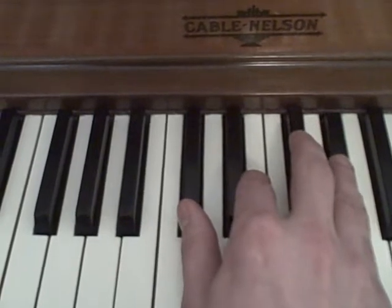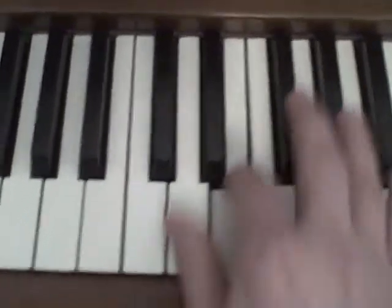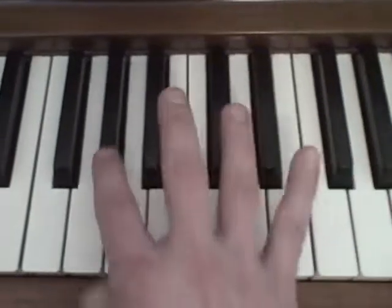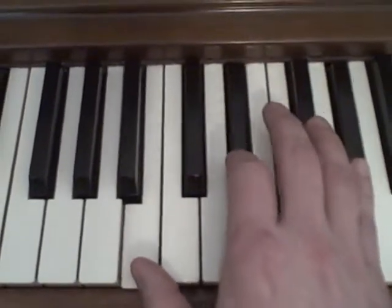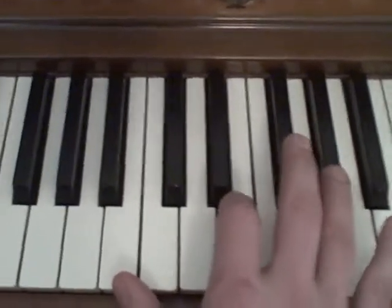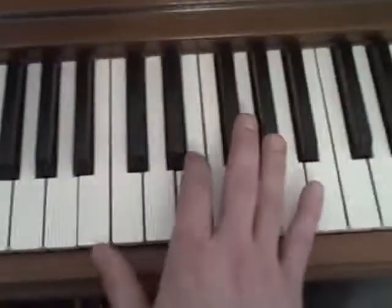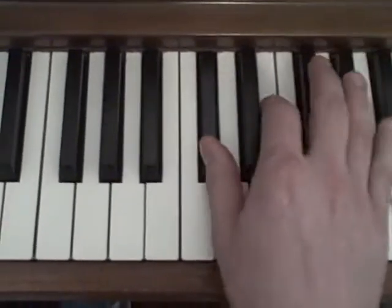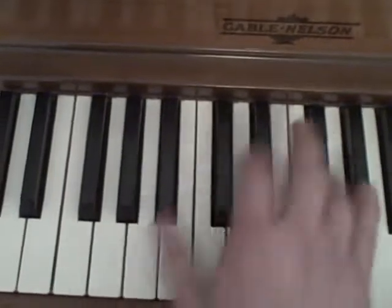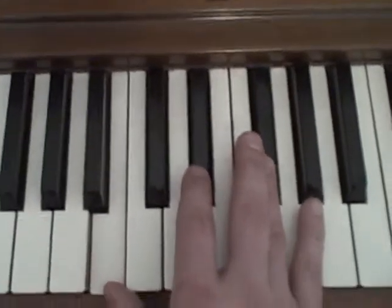And it goes up to the G sharp, then we're still on the A chord. Now we're on to the C sharp minor chord, and the melody is like 'everybody look down' — F sharp, G sharp, F sharp, B. Now we're to the G sharp minor chord, and I play it like this — it looks like a B chord but there's a G sharp in the bass. It's all in your mind. And then it really is a B chord: B, D sharp, and F sharp. So all in all the right hand is going to look like this. Back to E.